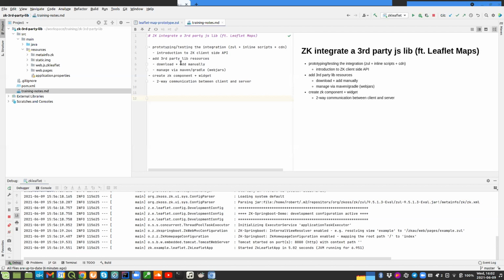And I would like to detail today how I go about integrating a third-party library in ZK, like the steps that have proven to be most useful to identify which framework works, which third-party library doesn't work, just to get a quick way to start creating a prototype, and then how to include the resources properly into a ZK application or in a ZK add-on jar if you want to separate this into a separate maven module.